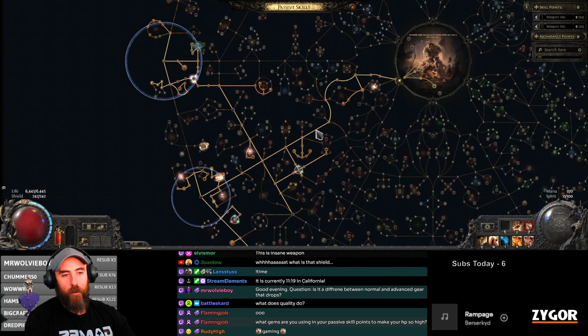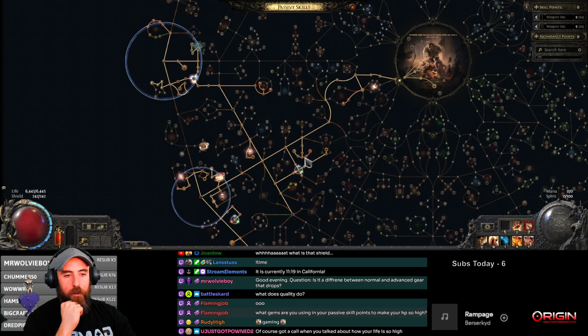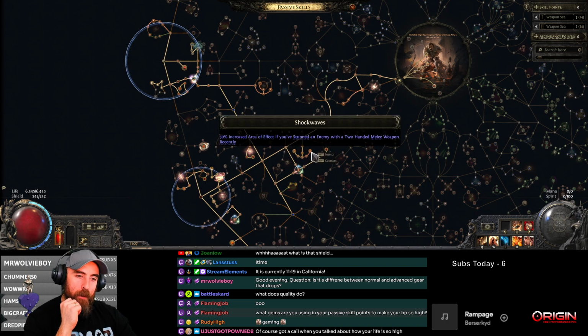And then the normal line is just for both specs. So both specs have a little bit less attack speed, but more stun build up and damage with two-handed weapons. My mapping build has extra AoE after you stun something.